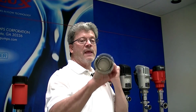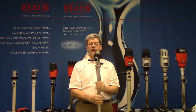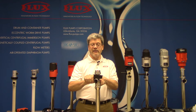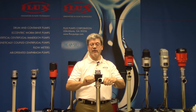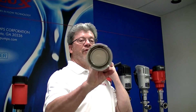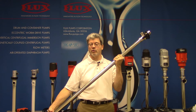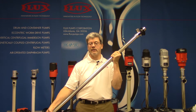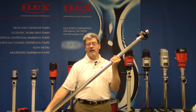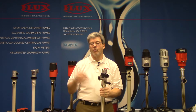You can see here that the valve is in the up position. The way this works is you pump the product, and when there's no more product coming out, you rotate these levers to a 180-degree angle — so from 90 to 180. In doing so, you drop the foot valve into the down position. It's almost the same as if you put your hand over the bottom of the tube. So when the motor is shut off, no product escapes and you have an empty drum — 99.98% — and the product in the tube can be put into the next drum or emptied into, say, a Home Depot bucket.